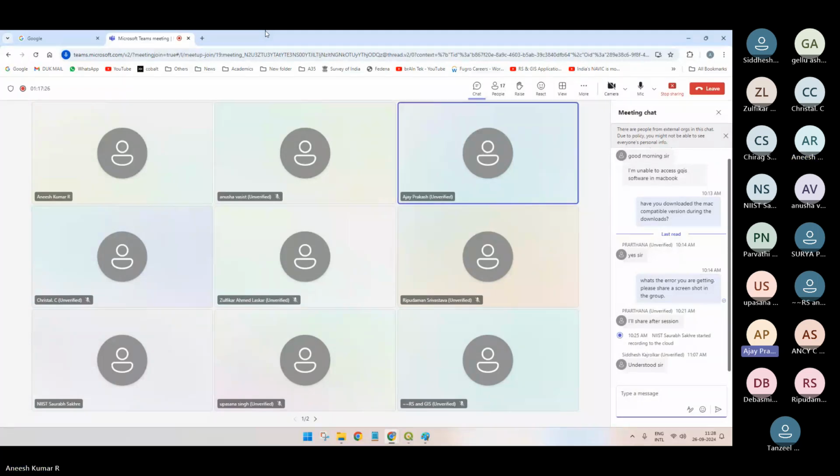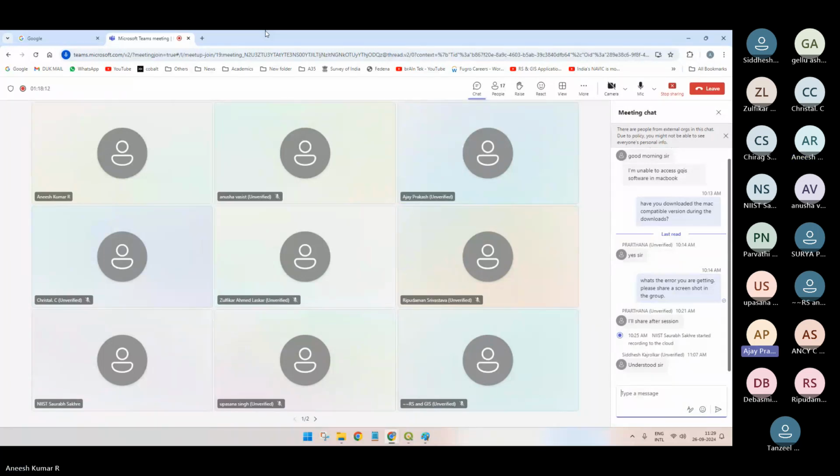Can you say something about the data management regarding spatial data, like how you are managing the data? Because right now we are using different kinds of data. Yes, sir. It's not audible. Can you speak louder? Sorry for that, because the connection is very poor here. You could post the question in the chat. It's audible now.